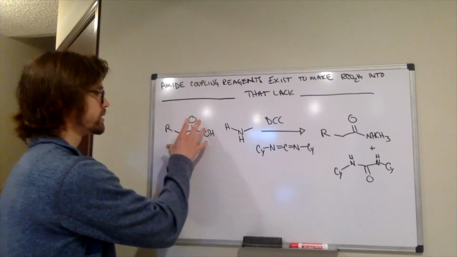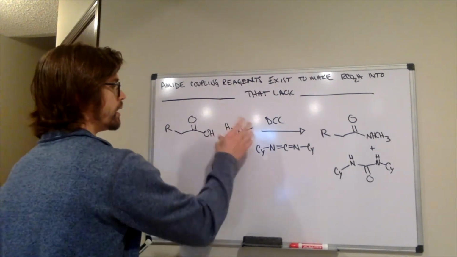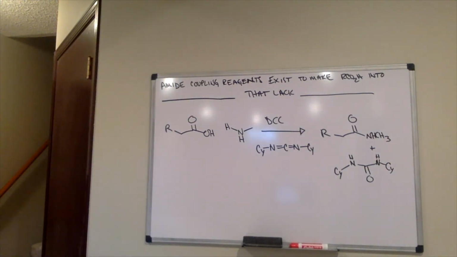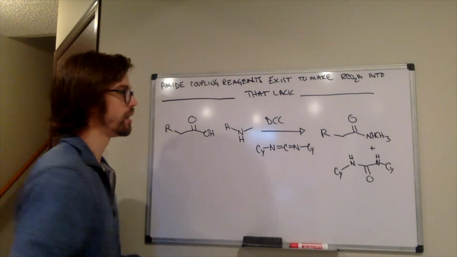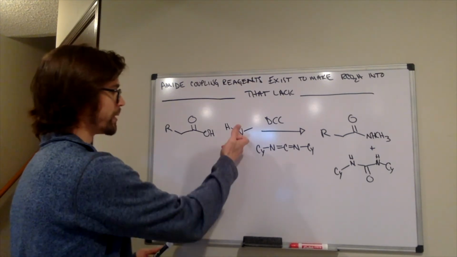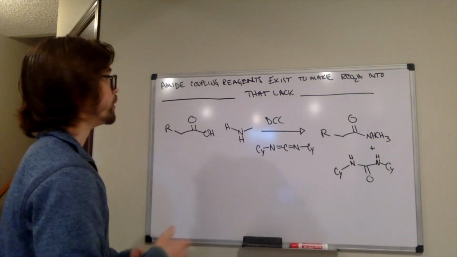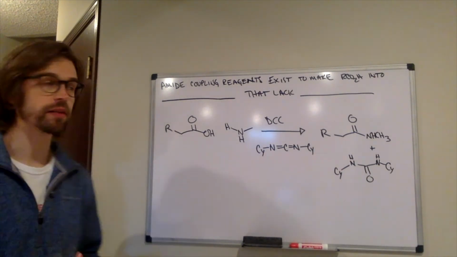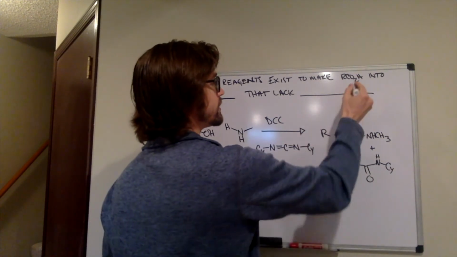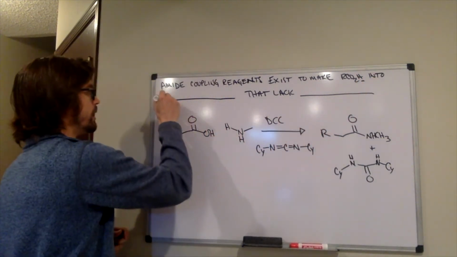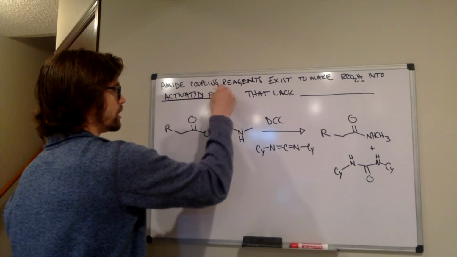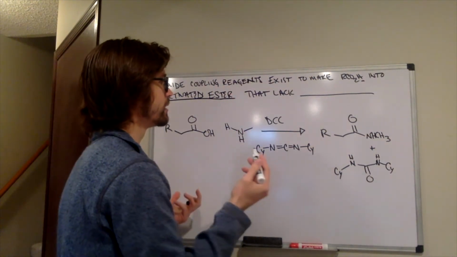We can't just take a carboxylic acid and treat it directly with an amine to make that carboxylic acid into an amide. We can't do that because this acidic proton will just be removed by the amine instead of forming the nitrogen-carbon bond. So how do we get around that? We use these amide coupling reagents, and what are they good for? Well, they make the RCO2H, the carboxylic acid, and again, it's got that H here that's acidic, into an activated ester. And esters lack acidic protons.